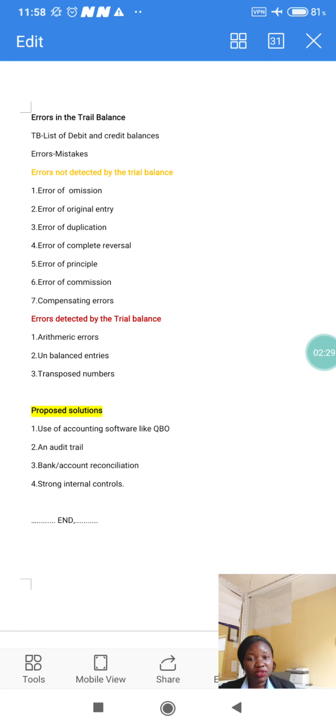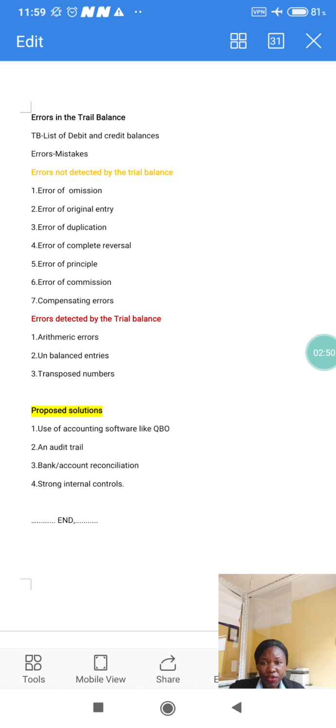If it was an expense for repair and maintenance, you would have debited, and you also debited in your account for the assets, for example buildings. This error will not be reflected, but it is an error because it is expense, not capital in nature. Therefore, such errors will not be reflected. That is an error of principle.